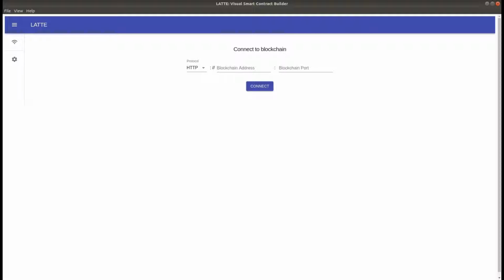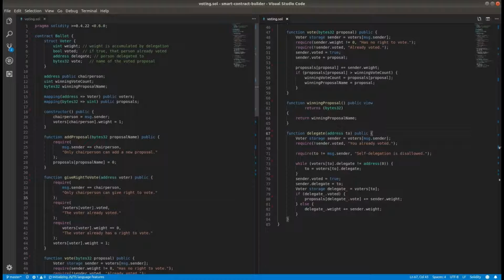Blockchain and smart contract development is challenging due to the niche expertise required and the field's relative infancy. Our tool, LATTE, visually represents and simplifies the concepts in Solidity smart contracts. We aim to encourage involvement from new users and developers by letting them create smart contracts without prior experience with programming or Solidity. A smart contract can be written to ensure the transparency and fairness of an election.